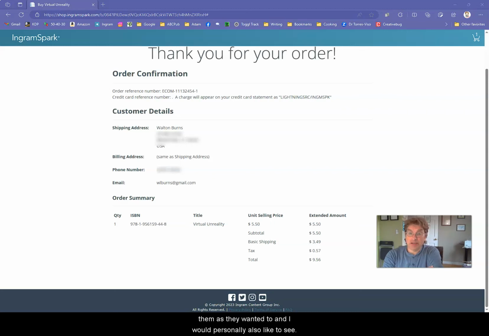And I would personally also like to see a discount based on how many books people buy, because I'm in education, so I offer discounts if people buy 10, 15, 20 books. I can offer them, say, 10% off. So it'd be really cool if I had something like, if they order 15 books or more, you take 10% off the price. But that is something that I can kind of jimmy with this by just asking how many books they plan to order and then sending them the link.